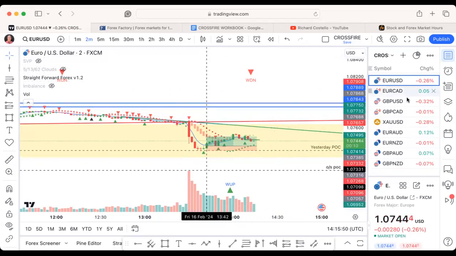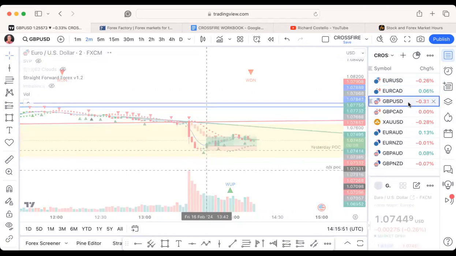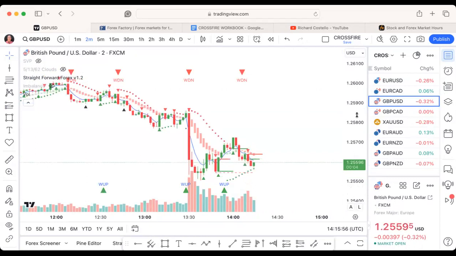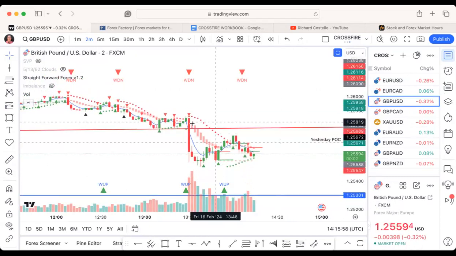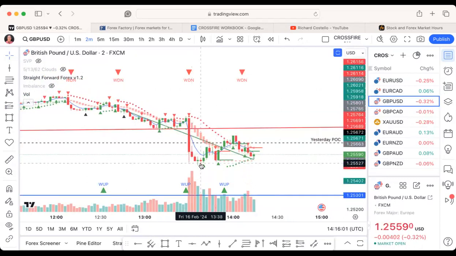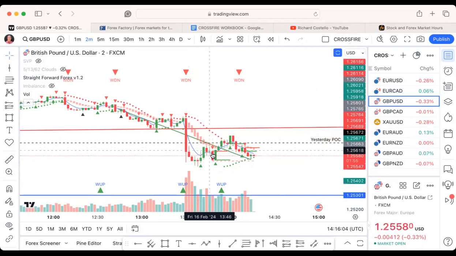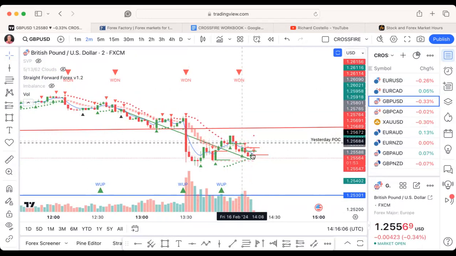I just wondered if there was a time limit. No, it depends on the market and what the market wants to do. You see here, we've got lots of downward movement, then we've got the indecision, and we've got the movement back up, down again. It's settled after the news.